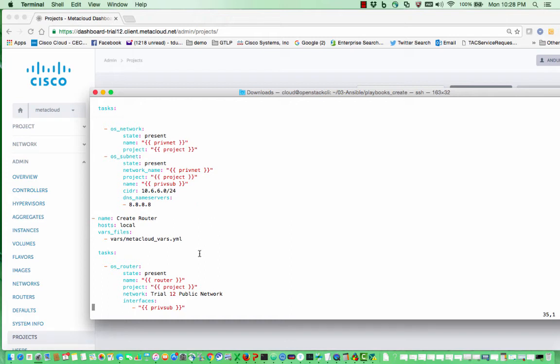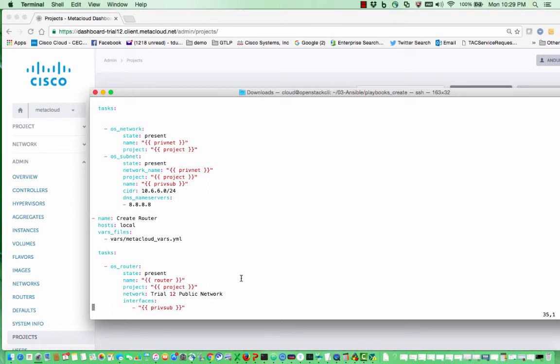And then we're going to build a router, and the router, again, present, build it, absent would delete it. The router name is demo router. I think it's demo underscore router. And the project, demo project. And then priv sub would just point back to this subnet that we built here. We're going to attach that subnet to the router.